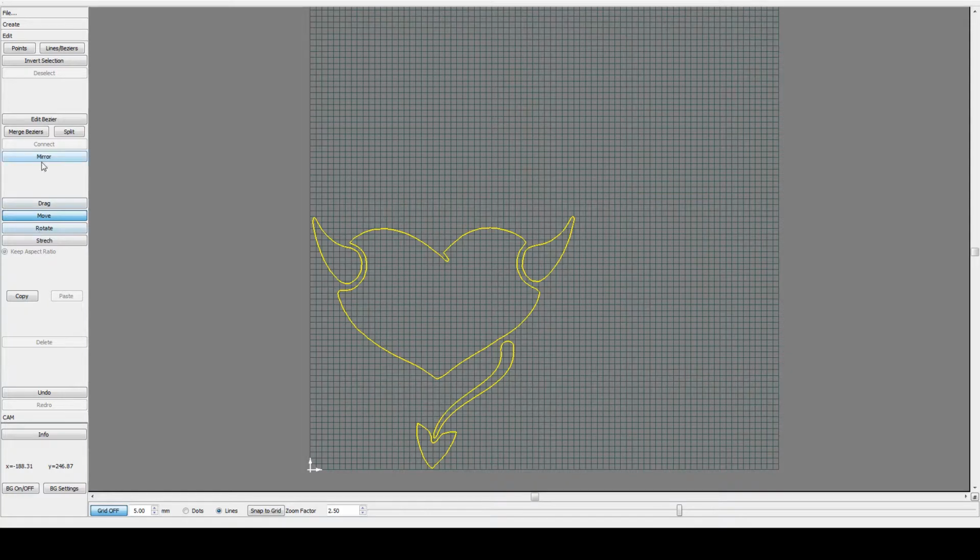I can generate a mirror of that. I can, for example, generate a mirror of the heart itself if I like to. I will select all the lines on the heart, and for example, I will mirror just this little part.